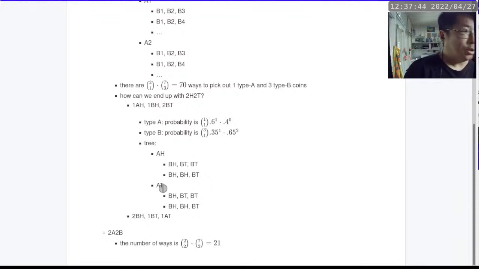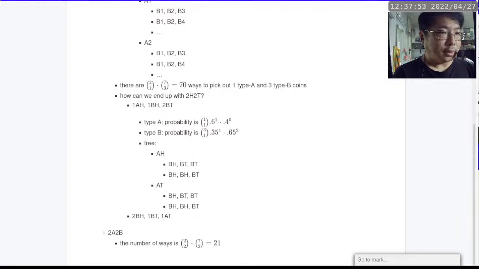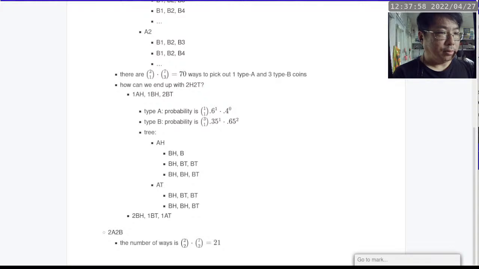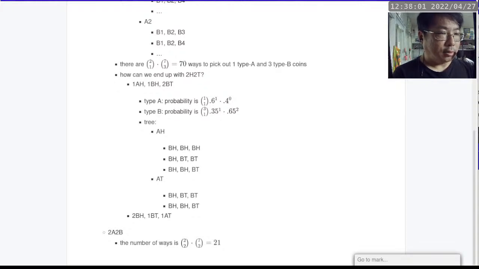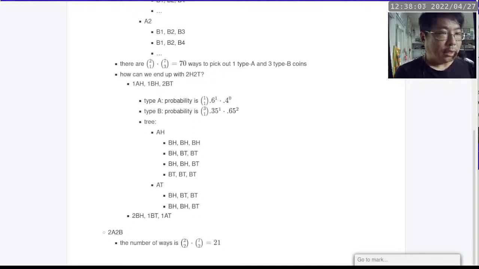We are looking at 2H2. You're correct. Okay, so that's a very good point, because if we need to count all of them, there's also BH, BH, BH, and there's also the case of a BT, BT, BT. So out of these four, we don't care about this one, because that's not what we want to count. This one we do care about, this one we don't care, and this one we don't care either.